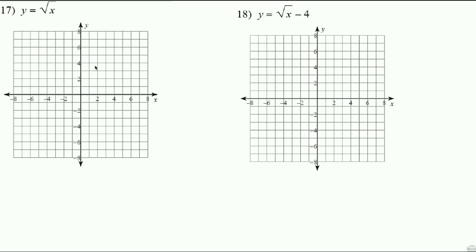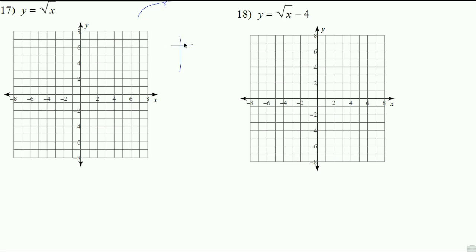The final part of this test is to graph square root functions. And so this same exact one will be on the test. We want to do the square root of x. We learned what this would look like, so we should actually just be able to graph it. It's going to be half a parabola pointing to the right.